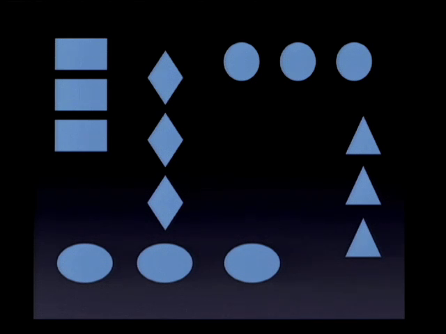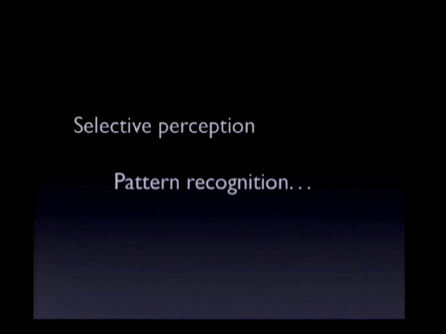This is called chunking in a way. We usually associate chunking with text, but you can do it with images too, and it's kind of a part of the graphic phenomenon. It can help us to learn. We attempt to find patterns here, and if there isn't an apparent one, we'll create one, but here there was one. Okay, so selective perception then, and pattern recognition. So with those things in mind, we'll get into the process of building a presentation.